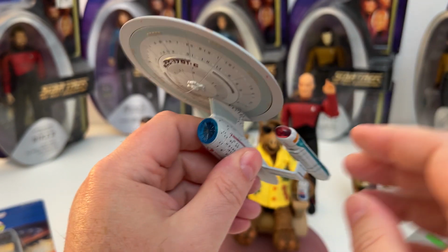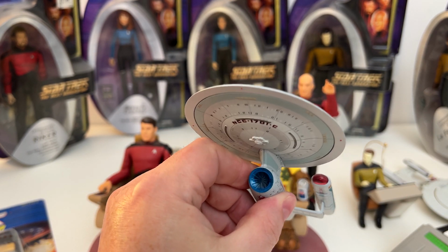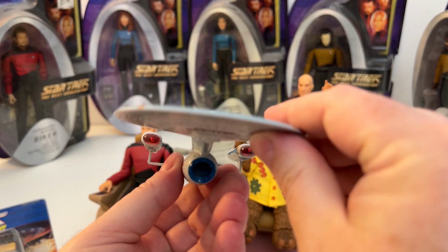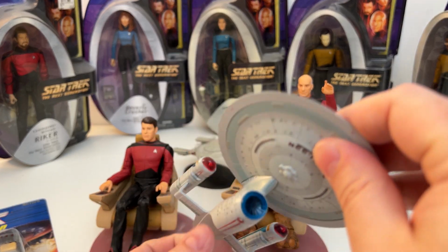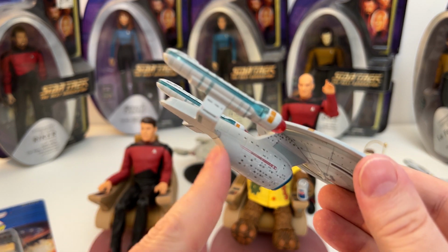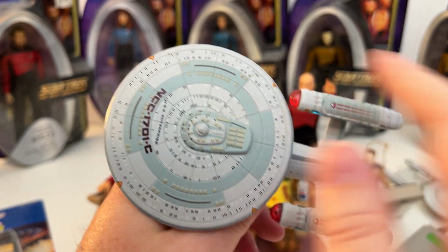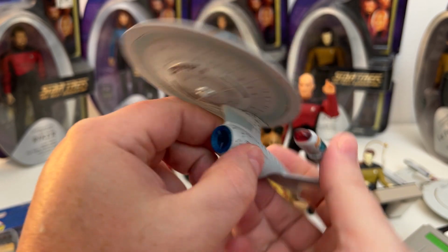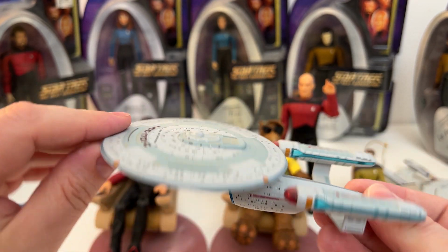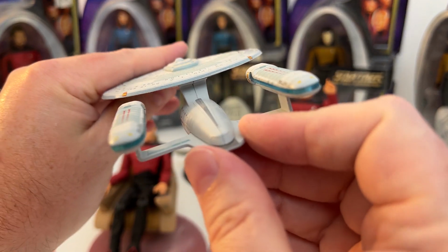A lot of people really don't like the Enterprise C. It's fascinating. I think it's a really cool looking ship. And I think between the B and the D, it fits a really nice niche in between the two, because you've got the nacelles that are starting to look very D-like. And they're kind of working off of the Excelsior curve here in the bottom with a bigger deflector dish. And then you've got this nice round Constitution-like saucer. But yeah, I mean, I really, really like the way the C looks, and I think that Eaglemoss did a really nice job, because like I had said before, they are incredibly hit and miss with a lot of their stuff. But this is a very accurate and very nice representation.